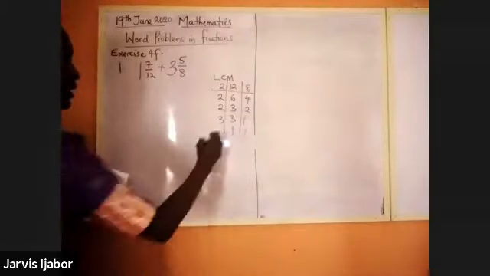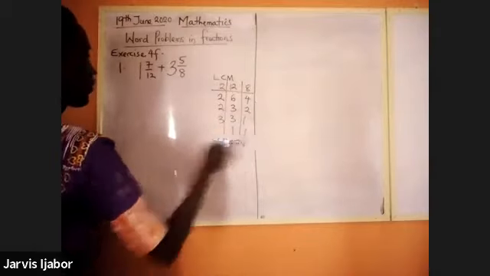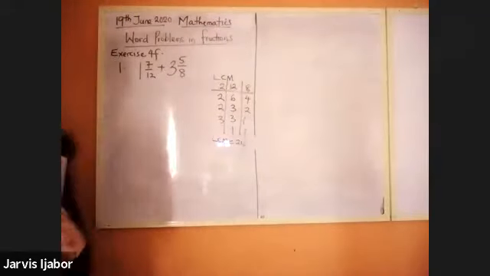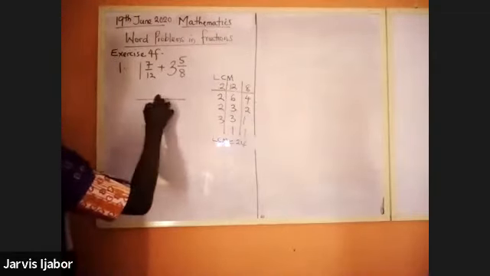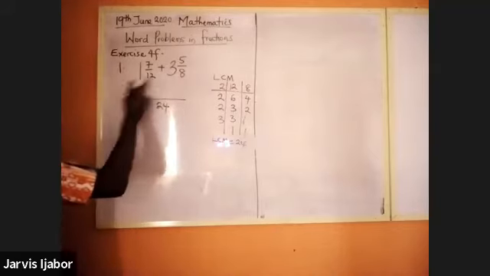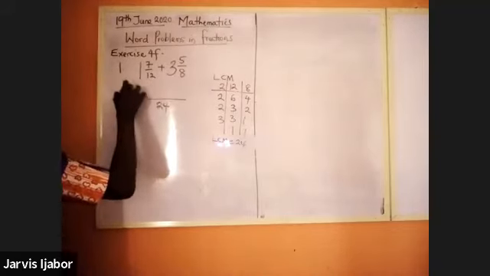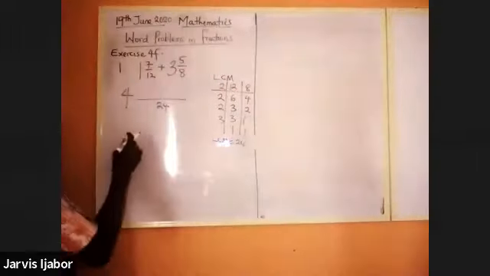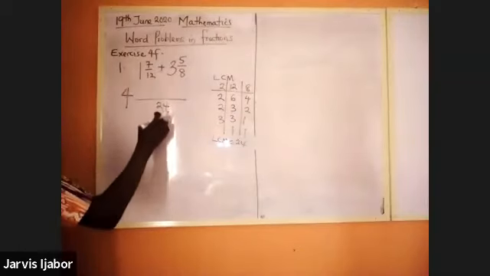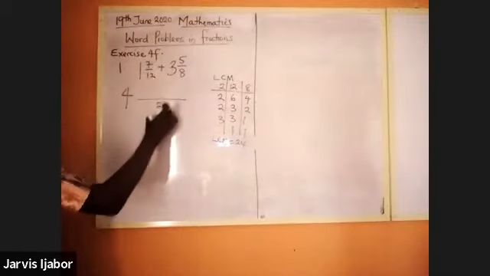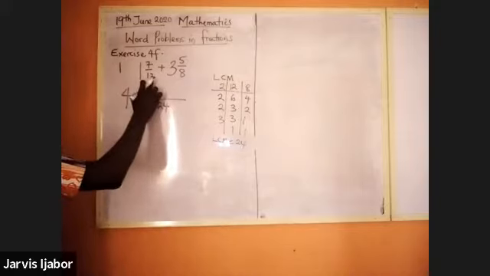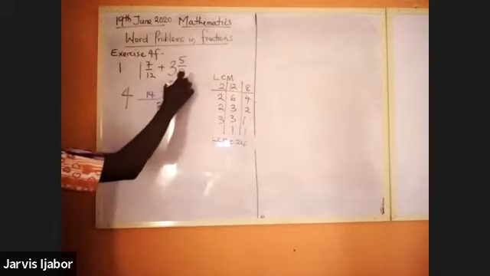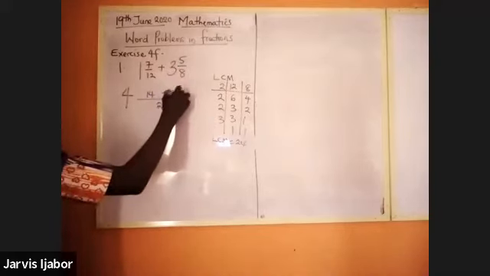So that will be the LCM. When you multiply that, it will be 24. So with that, this will be 24, and then you add this 1 to 3, which are whole numbers, and that will be 4. And then 24 divided by 12 will give you 2 times 7, that will be 14, plus 24 divided by 8 is 3 times 5, and that will be 15.